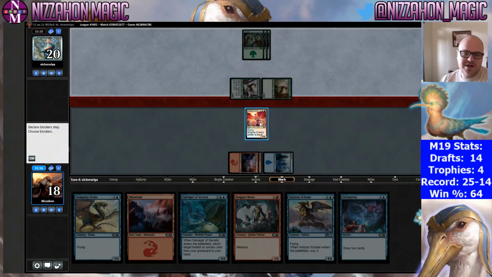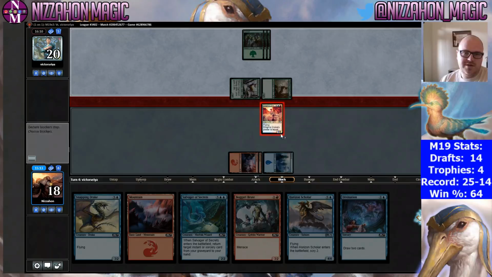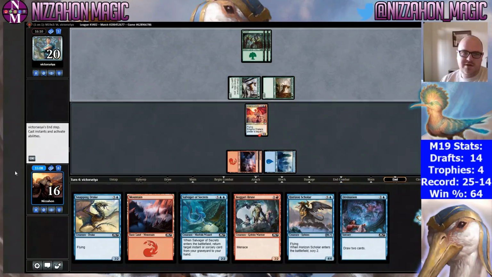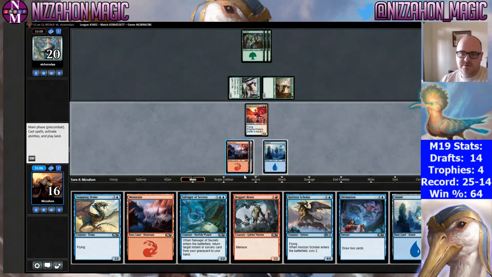We haven't seen combat tricks out of them, so maybe this is wrong. I mean, maybe nothing can go wrong. I don't think it can. I think if they have a Plummet, that's the thing that can go wrong for us. Good. Looks like I was right.